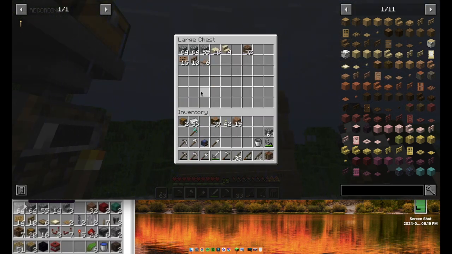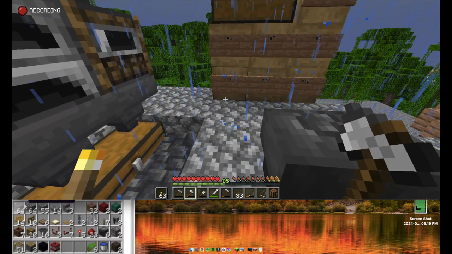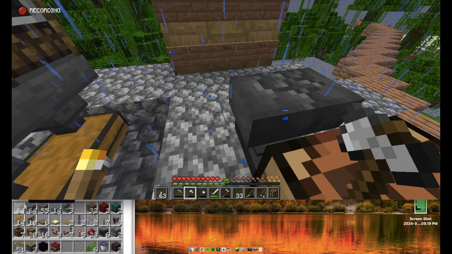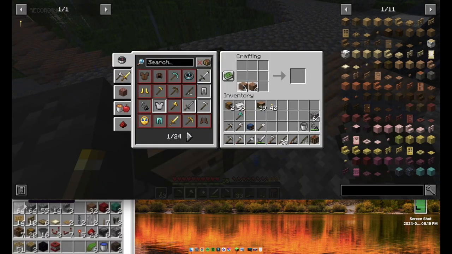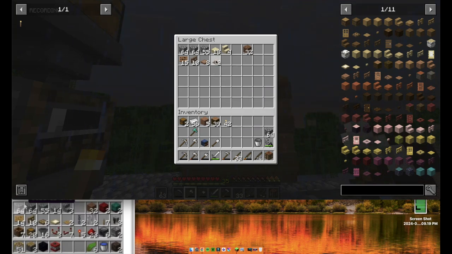Okay, so the next thing we need is another trapdoor. And then what seems to be 2 pressure plates. Yeah, definitely pressure plates. So I'll get another trapdoor. And then pressure plates. Is a pressure plate this? Yep. And then we need two. So there we go.